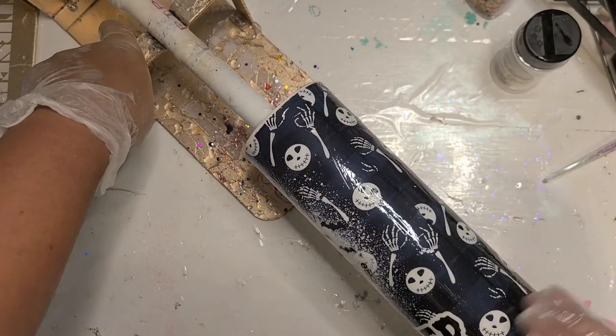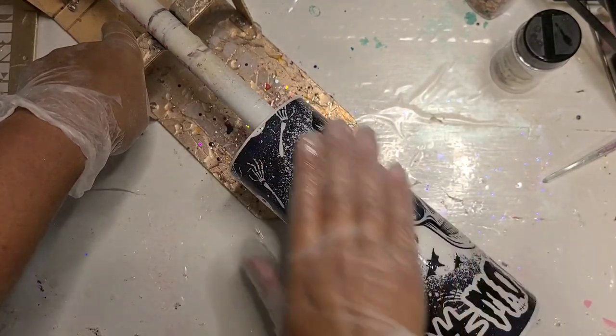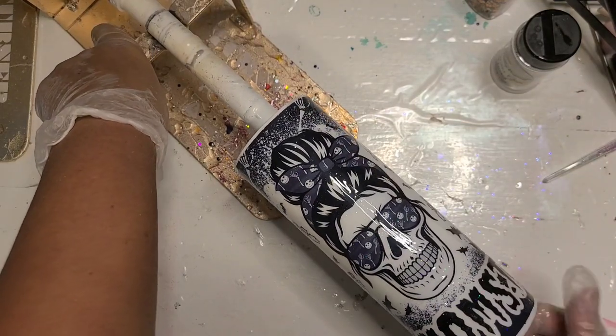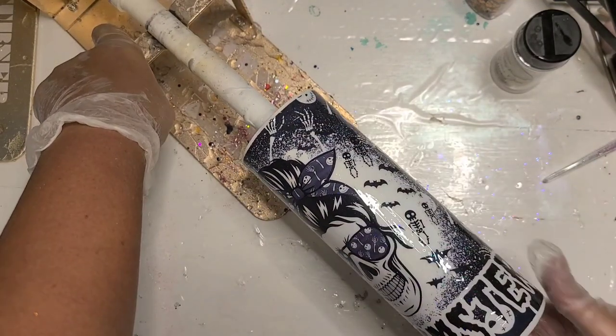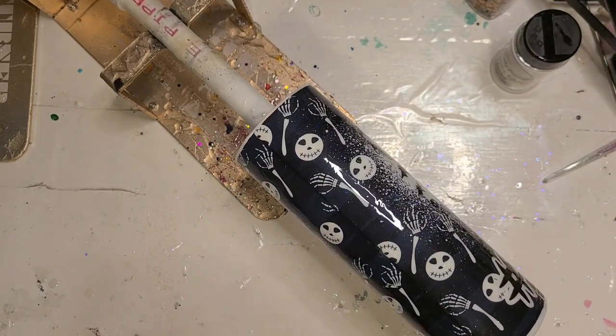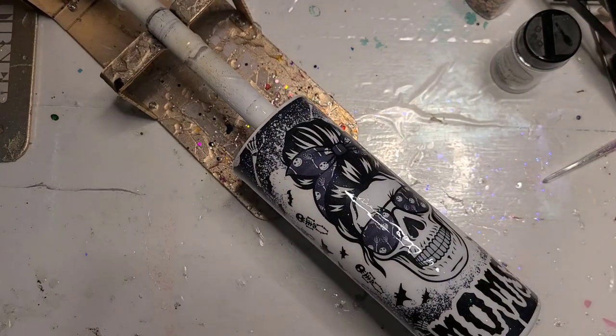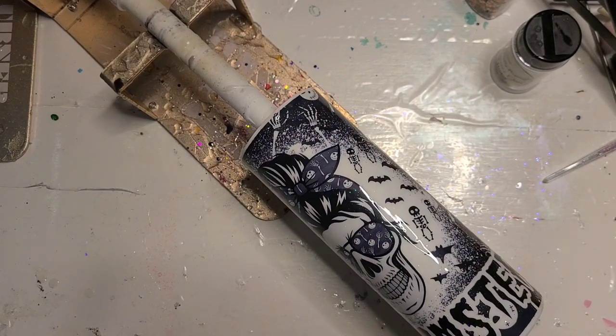I prefer to build up thinner coats because I'm not trying to fill anything in, I'm just trying to cover. I'm hoping this has enough of a charge to it from where it's been sitting that we'll be able to see if it's going to glow. I'm going to pop these gloves off real quick and go hit the ring light — and get my ring light. I can see it but I don't think you can. I'm going to bring you down closer — oh yeah, you can if I get you closer. She glows!